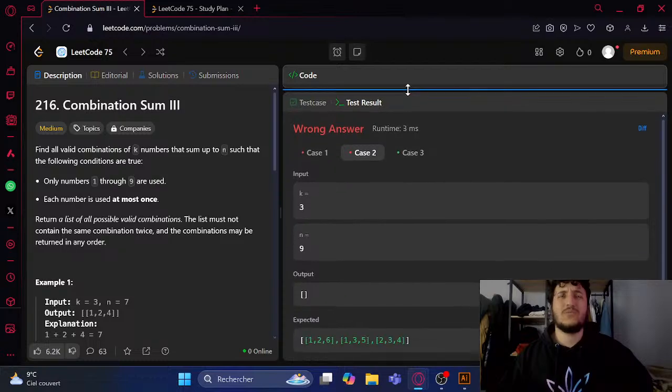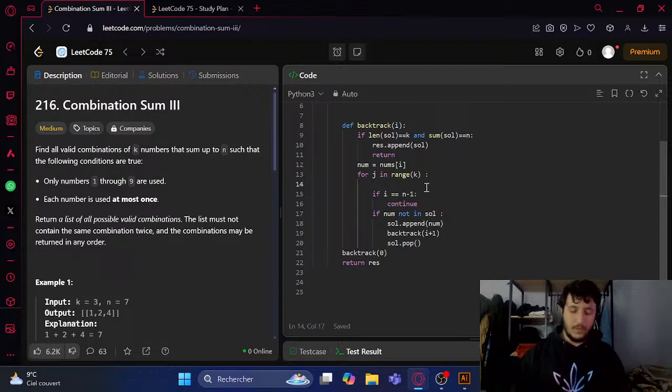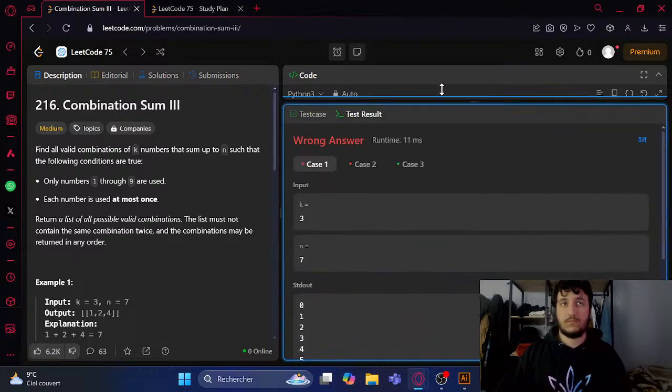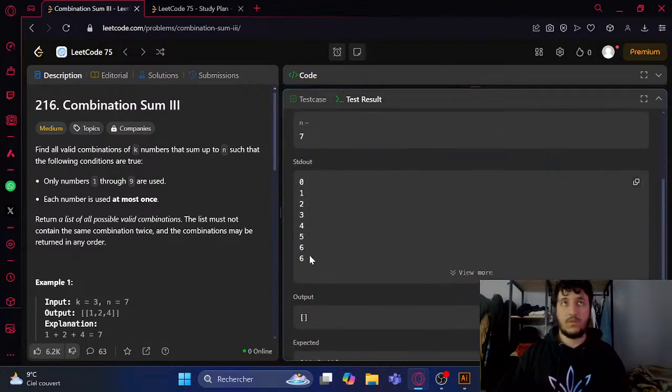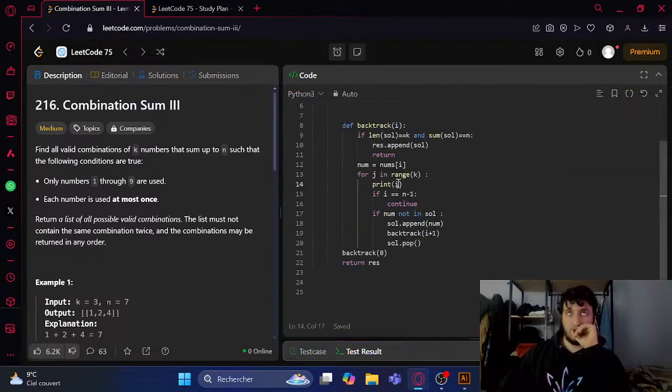So I don't know why. If i equals, okay, so every time I have to print. So print i. Okay, so 1, 2, 3, 6, and then 6. Hmm.